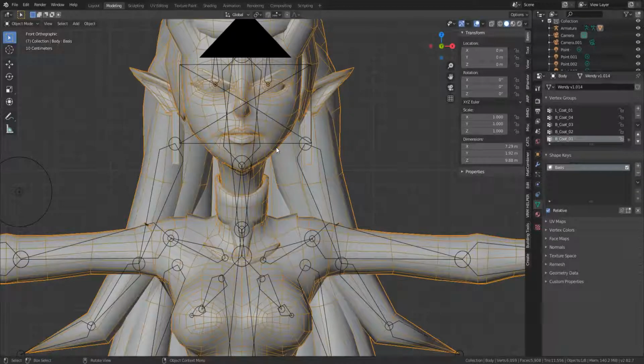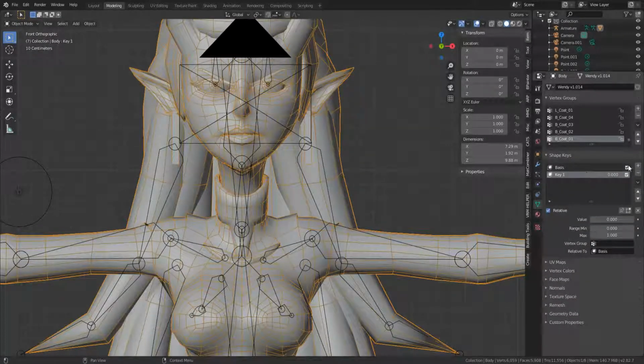What are the other shapes? For example, I will add another one, key 1 and key 2, and rename them to LB and RB, double click, LB. What do those stand for? These are left blink and right blink.